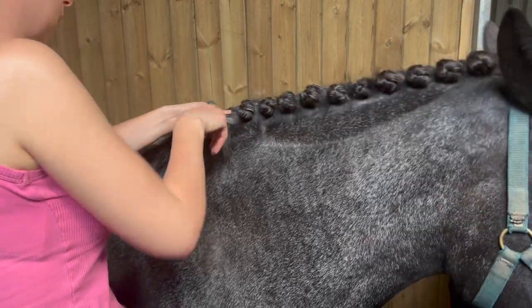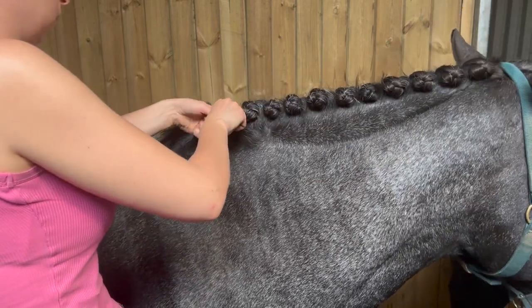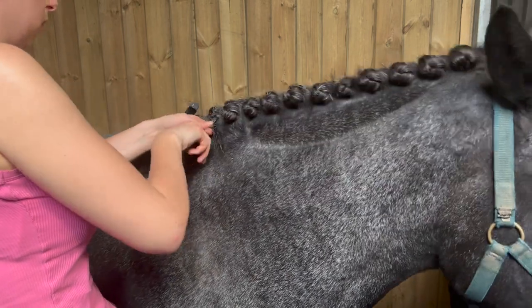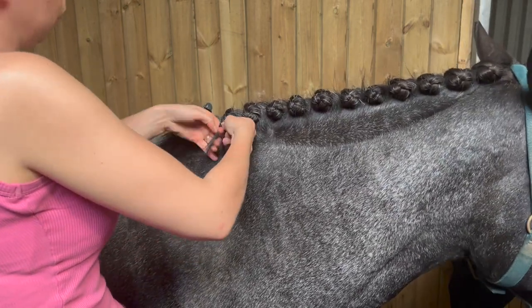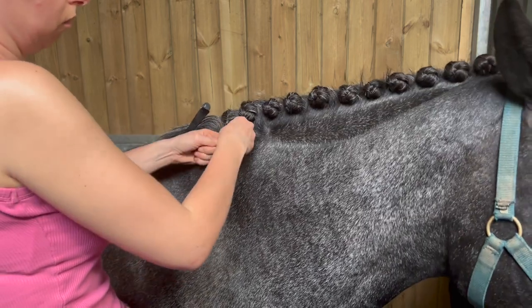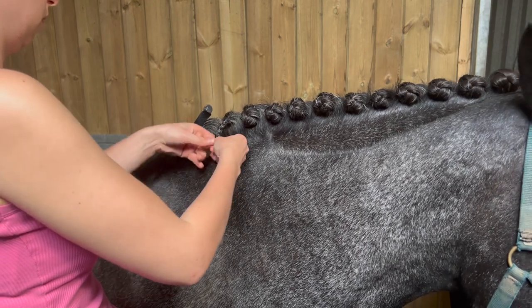Now, also for showing, I would usually do slightly fewer plaits. I'm going to be honest with you, it's 2 years really since I've done showing, so I'm a bit out of practice with those kinds of plaits, so I need to work on that. But normally I would do fewer. I think I will end up with about 15 plaits, if I remember rightly, maybe 17.